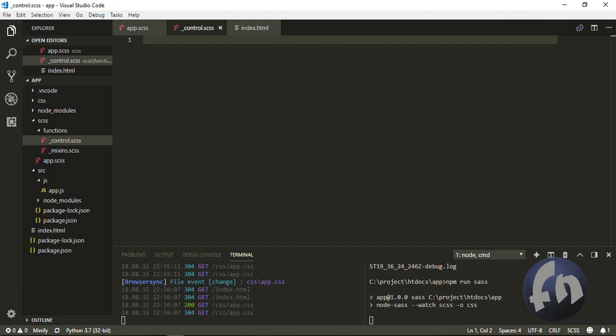Control directive. And when I say Sass control directive, what I'm going to cover is the if directive, then I'm going to talk about the for directive. So let me just comment them out.